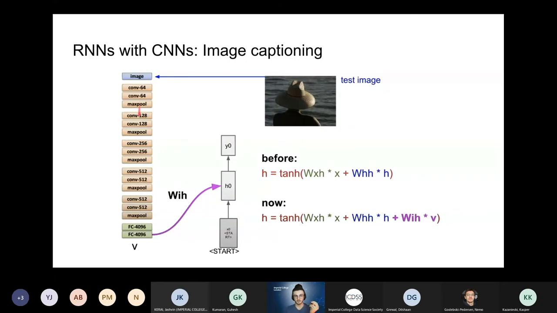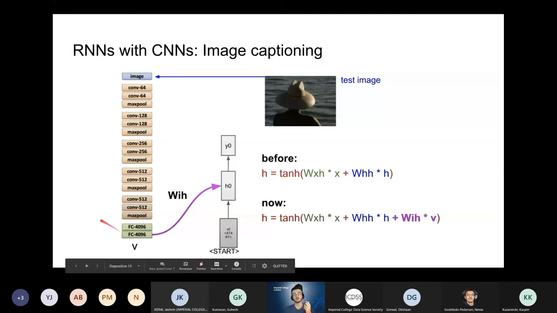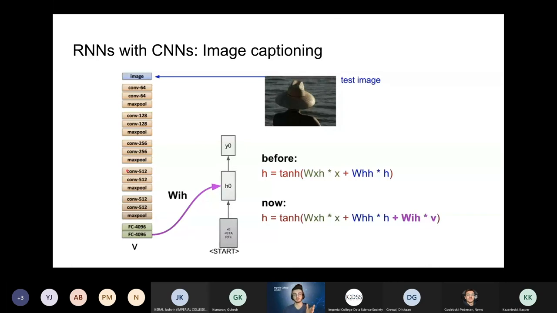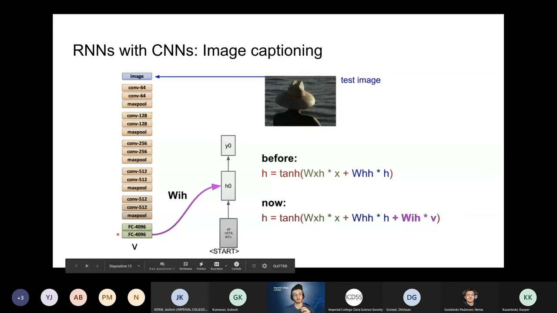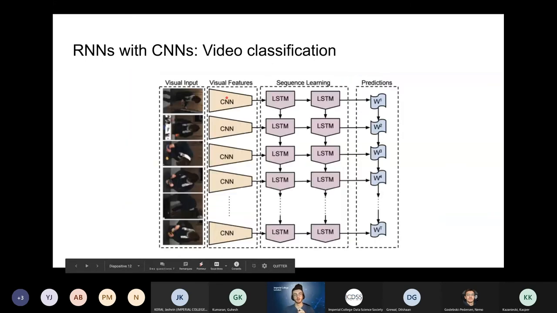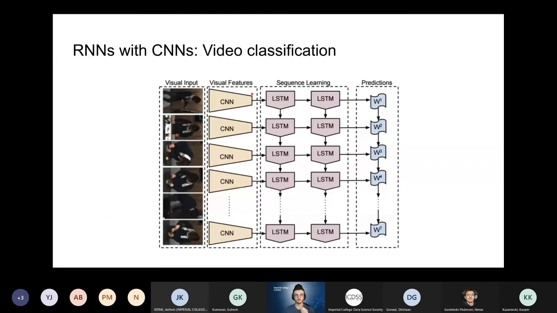So we input the image, it gets treated through our ConvNet, and at the end we get a vector that summarizes that image. It would be impossible to directly connect a convolutional layer to an RNN, so we have to pass in a vector in our case. Although technically you could, but it would be a bit wacky, so we're staying in common grounds. So you get that vector that summarizes the image and you feed it into your RNN. That's what happens here. Every frame goes in, gets summed up into a vector, and then goes through a two-stage LSTM. It's the same as before, just that we're passing the output from one LSTM to the other, and then we recur for every frame.